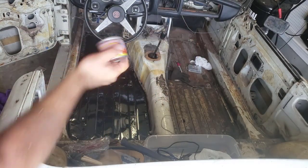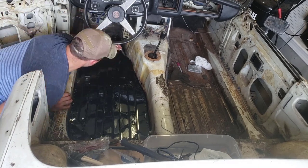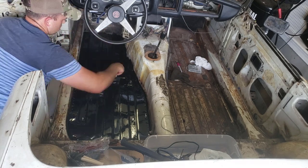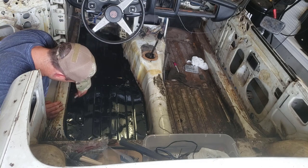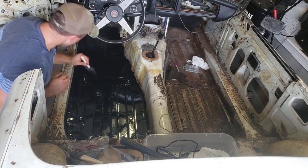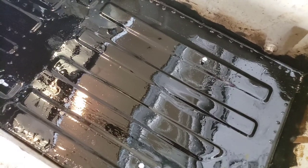One more can. Alright guys, there you have it. It's POR'd. We're gonna let it dry. I'll put another coat on. This stuff's really good. I used it on my gas tank.